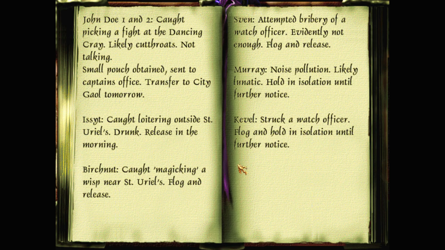John Doe 1 and 2, caught picking a fight at the dancing crate, likely cutthroats, not talking. Small pouch obtained, sent to captain's office, transfer to city jail tomorrow. Isset, caught loitering outside St. Uriel's, drunk, release in the morning. Birchnut, caught magicking a wisp near St. Uriel's, flog and release. Sven, attempted bribery of a watch officer. Evidently not enough. Flog and release. Murray, noise pollution. Likely lunatic. Hold in isolation until further notice. Kevil, struck a watch officer. Flog and hold in isolation until further notice.